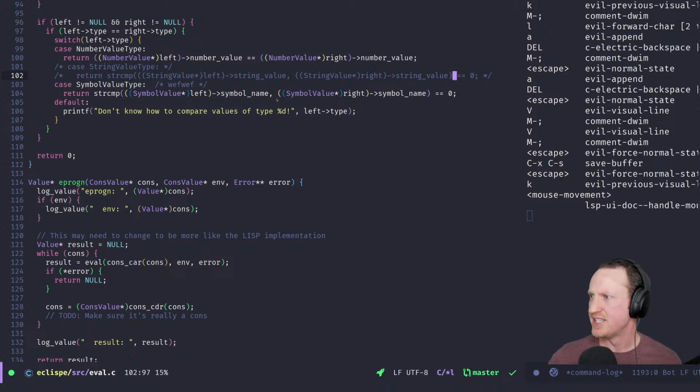So Spudleo says, in C, do you use an old school makefile? Was it hard to teach the C language server how to build your program? It is able to figure it out on its own for the most part. There may need to be some extra configuration that you need to add to make the language server pick up things correctly. In my particular project, I have a pretty simple code base, so it didn't really need much help. But yeah, definitely I would think that there may be some extra stuff that's needed if you have a more complex project for C or C++. So it really is language dependent on that.